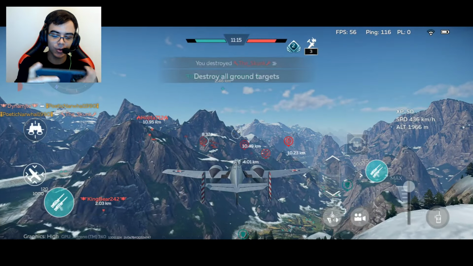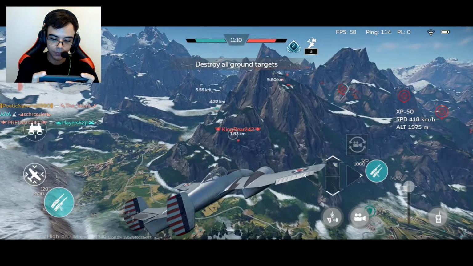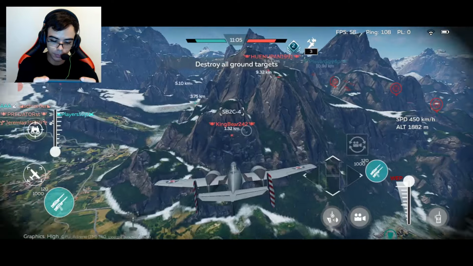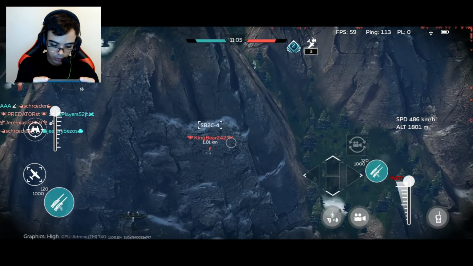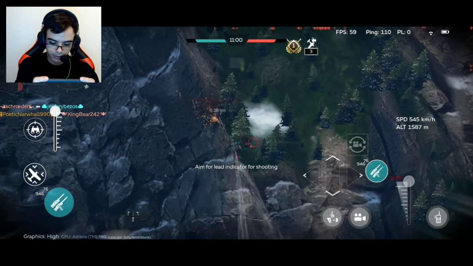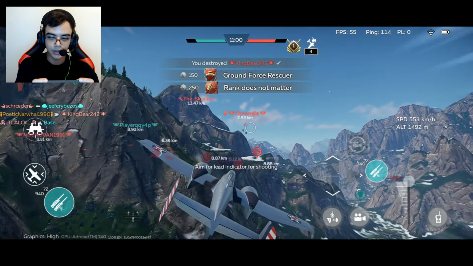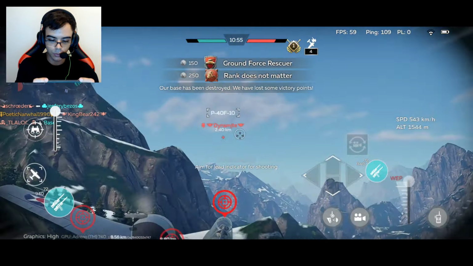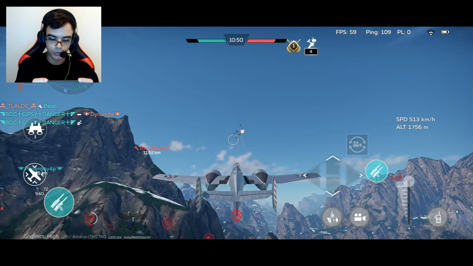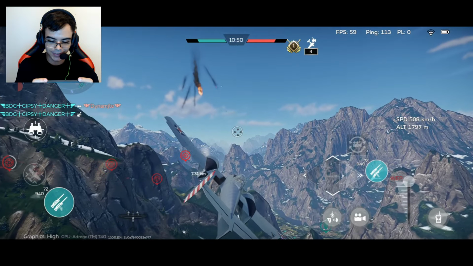Okay, guys, that was so cool. Look, we have the XP-50 now. Yeah, we can destroy that guy. I'm gonna increase my airspeed there. And what are you doing, buddy? What are you doing? So easy. Let's go for this one now. This should be another easy target. Bro, he was destroyed. That was easy.